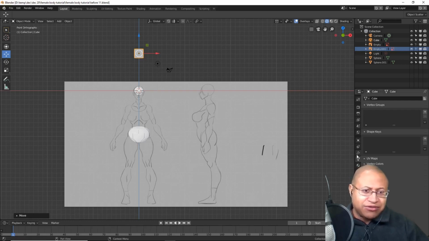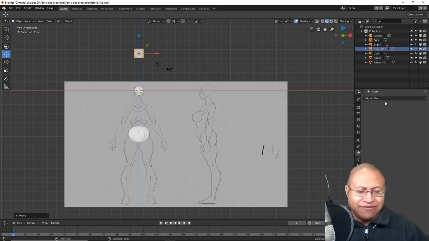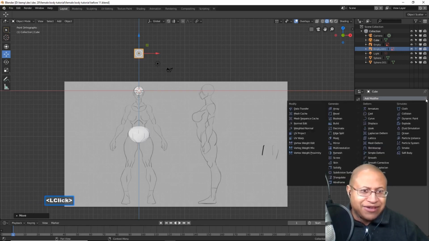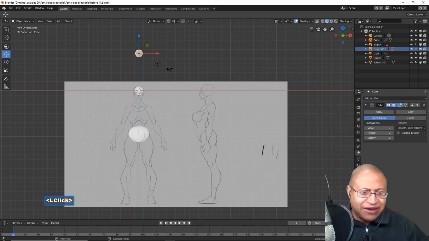I'm going to show you how to go to the modifier menu. So it looks like a wrench. We're going to left click that. Once we left click that, we see where this says add modifier. We're going to click on this arrow looking thing here. We're going to left click there. Then we're going to go down to where we see subdivision surface. We're going to left click here. When we did that, we put a subdivision surface on our cube. See this view here? We're going to take this up to 2.